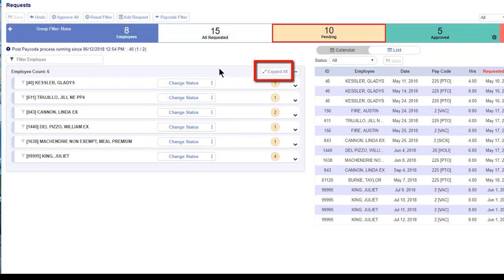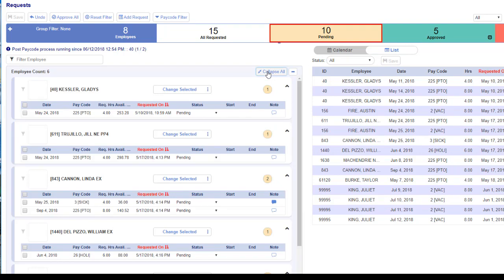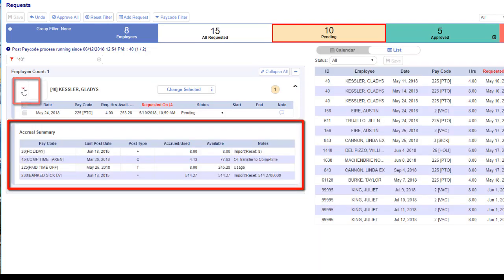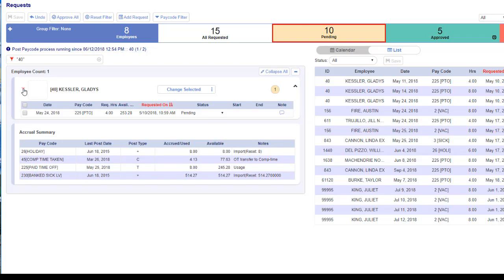To use the third approval method, click on the Expand All box in the right corner to view all requests for each employee. If you want to view or verify an employee's leave balances before you decide, click on the Filter icon in the upper left corner. This will open up a thumbnail version of their accrual summary.